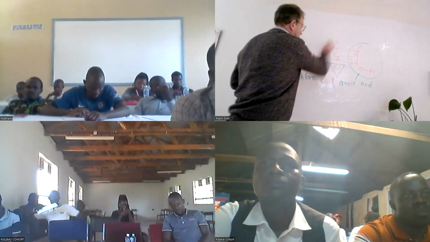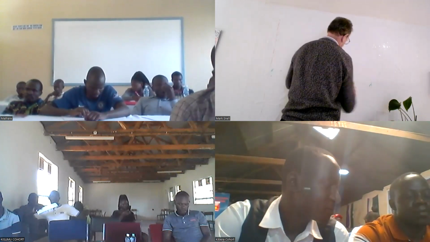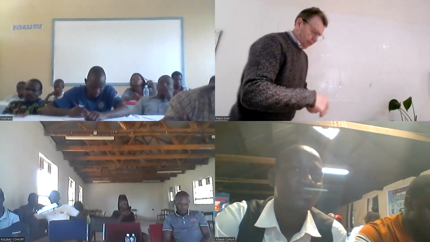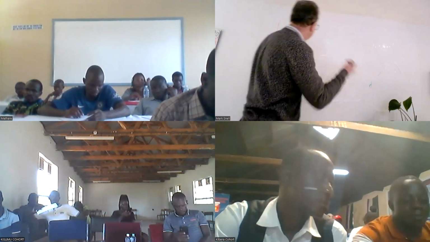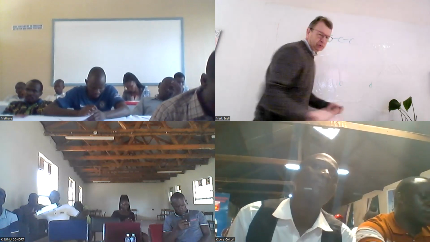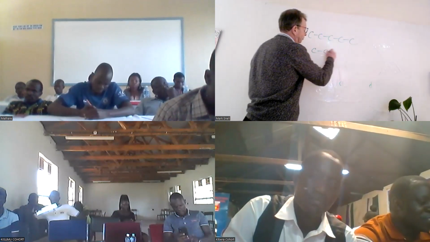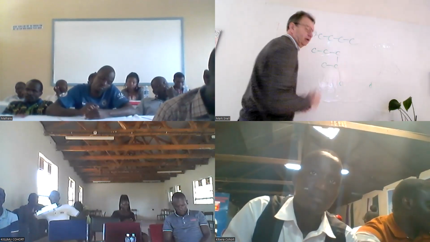The problem comes when you have something drawn like this. When we talk about isomers, a lot of students think that just by bending the molecule, we get an isomer. So they say, let's draw all the isomers of C5H12. So they go 1, 2, 3, 4, 5. That's one. Good. Don't worry about the hydrogens for the moment. Then they go 1, 2, 3, 4, 5.